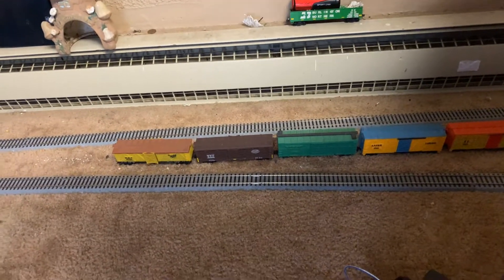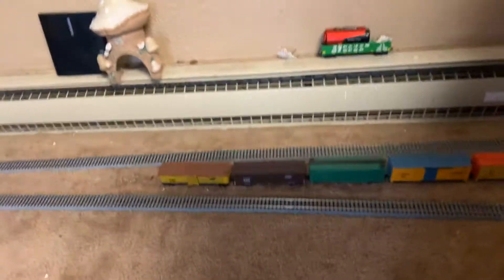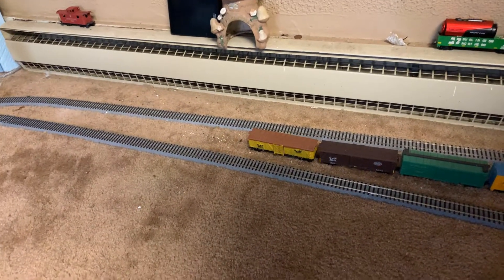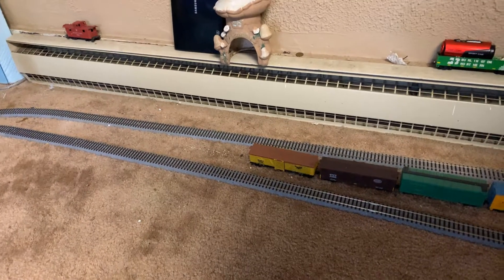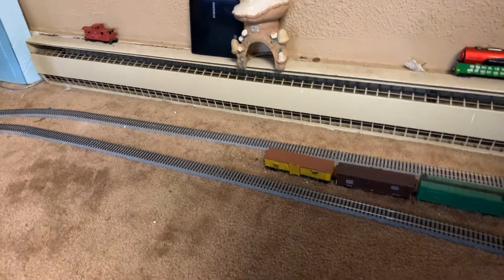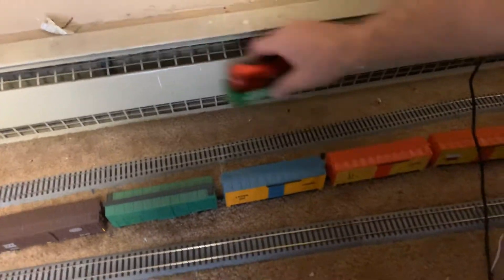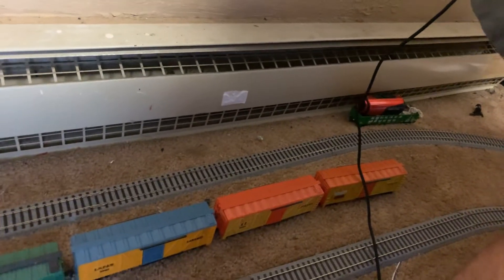I've got a coal train on track two. I'm going to make a siding back here for track two so I can park a six-car cattle train behind a 2-6-0. The siding is going to be big enough for my 17-car coal train — well, 16 cars, two engines, and a caboose with a FRED, or a couple more coal cars. On the very outside there's going to be a siding for mainline one, probably extending all the way back to about where that car is, maybe a little further depending on where I can get my switches to fit.